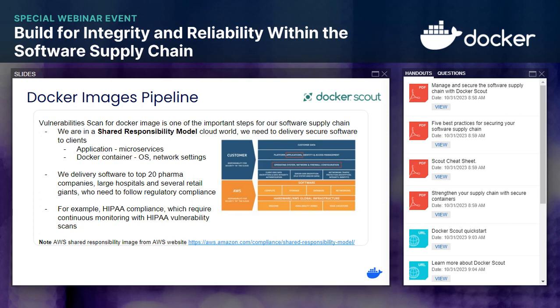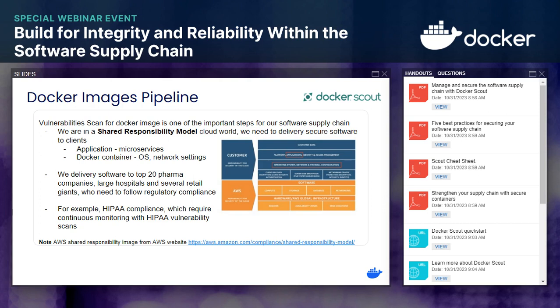For our software going to be deployed in cloud vendors, a Docker image will definitely hit the application part, and also the operating system and the network settings part.